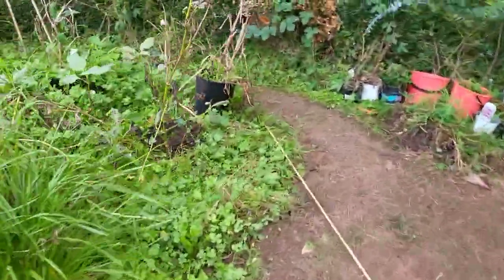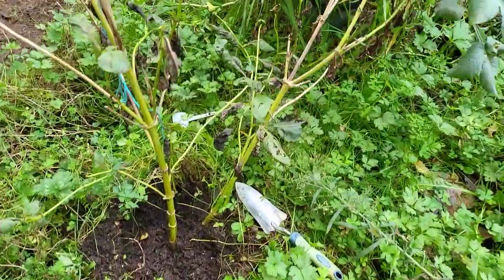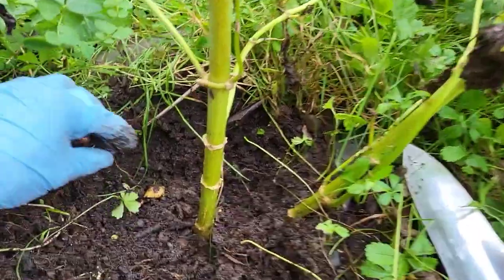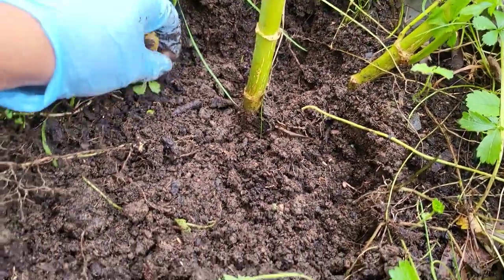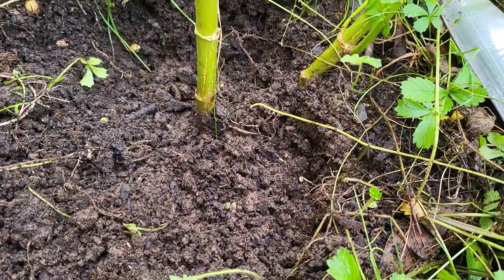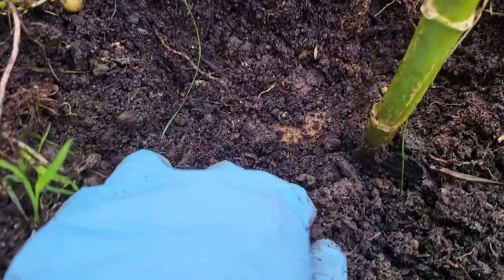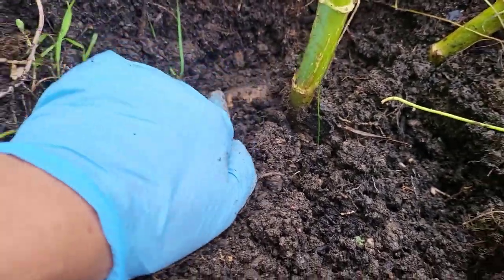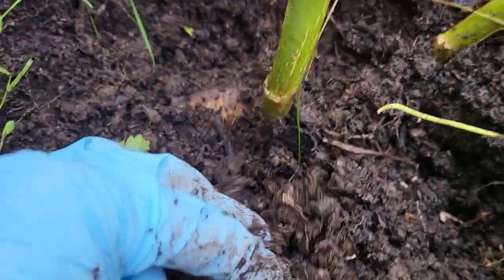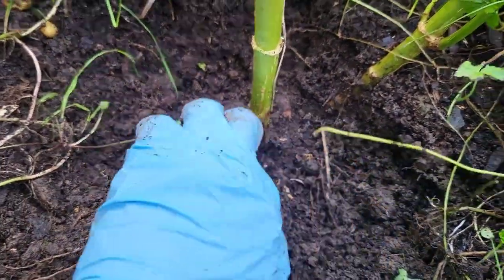Okay guys, here I am right now and I'm trying to dig my Café au Lait. As I dig my Café au Lait, I'm seeing some tulip bulbs in here, which I think were from last season. And look at that, I can see this tuber already from my Café au Lait. I'm just happy that I don't see any signs of gall. Very good, very good Café au Lait.